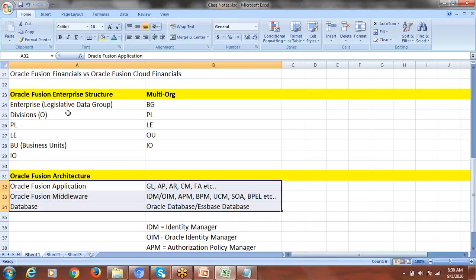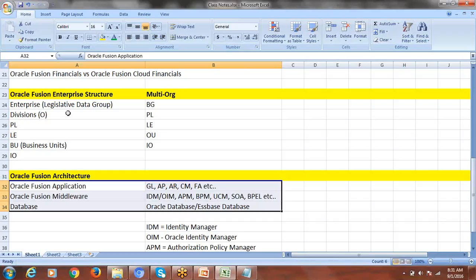But neither the legislative data groups nor the divisions are directly tied to a primary ledger, right? I'm saying a legislative data group and a division are only tied to a ledger through the LE.